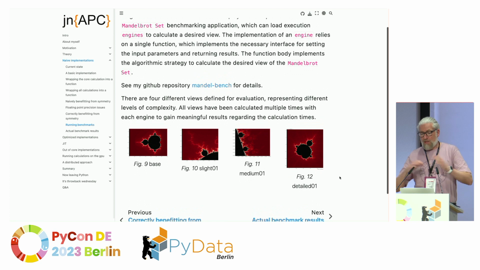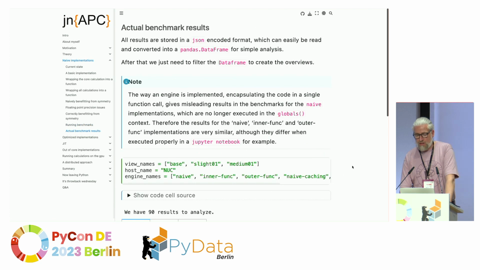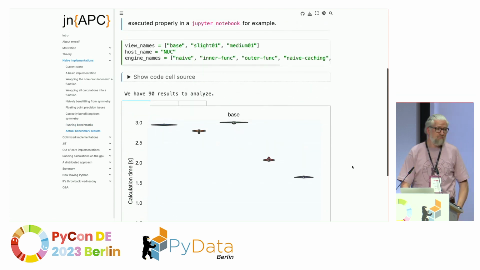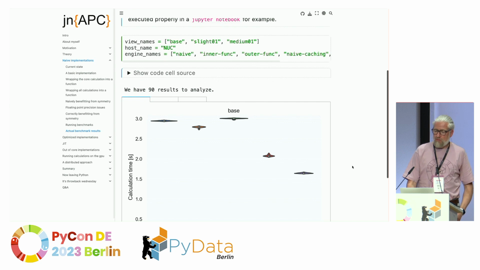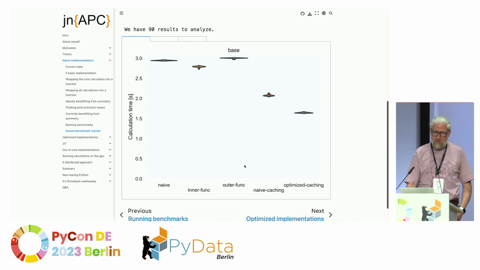So I've made a benchmarking engine for this so that we can try all our applications with different views, because maybe the results are just depending on the workload. So that's the idea. And there is a GitHub repository showing all these things. I'll post about that later on so you can see all the implementations in detail. And what I've done is running it on a machine, all these different views being very simple or more complex, using all these engines as a plugin. And here are the results for the native implementations and the wraps.